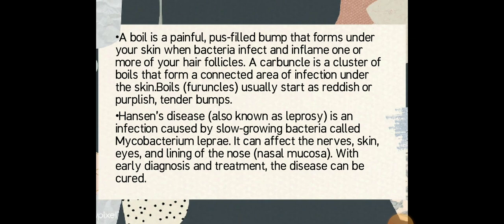A carbuncle is a cluster of boils that form a connected area of infection under the skin. And we have Hansen's disease, also known as leprosy. It's an infection caused by a slow-growing bacteria called Mycobacterium leprae. It can affect the nerves, skin, eyes, and lining of the nose or nasal mucosa. With early diagnosis and treatment, the disease can be cured.